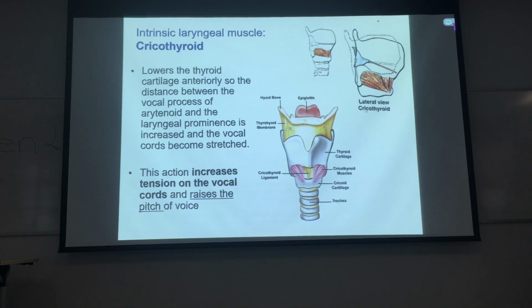All right, so let's go through our slides, and this is a lot like what we've talked about with other things. It's always knowing the exceptions. So what's the important thing about the cricothyroid? One, its innervation is different from all the rest of the laryngeal muscles. It's the external laryngeal nerve, while all the rest of the laryngeal muscles are recurrent laryngeal. But also, what does it do? It's the one that tenses the vocal folds. When it contracts, it pulls the thyroid cartilage in an anterior, inferior direction. By pulling it anteriorly, it changes the pitch and causes a higher pitch tone. So cricothyroid, external laryngeal nerve, increases tension on the vocal folds. Make sure you know about that.